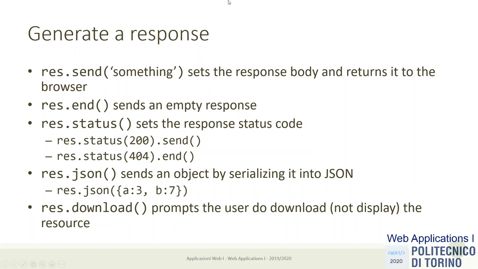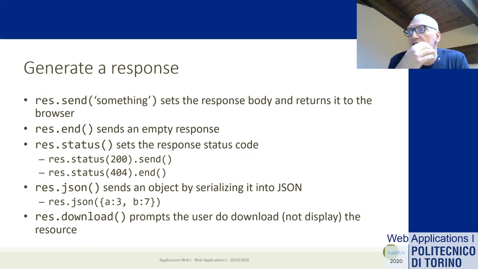By the way, we are not going into much detail about the send method here, because that will be used in general for generating web pages. And so usually the parameter here should be a very long string containing the HTML of the whole page. And maybe the HTML has some parametric content inside, so that needs to be constructed. And there are extensions to Express usually used for defining the content of this page using templates. So templates of an HTML file with some placeholders where you can insert dynamic values and so on.